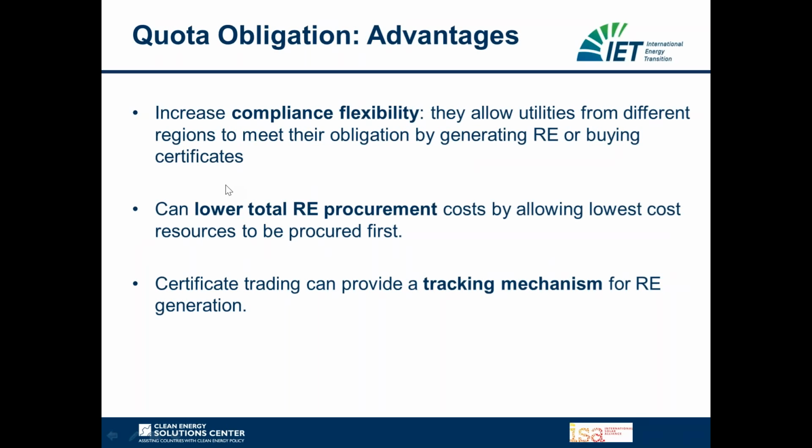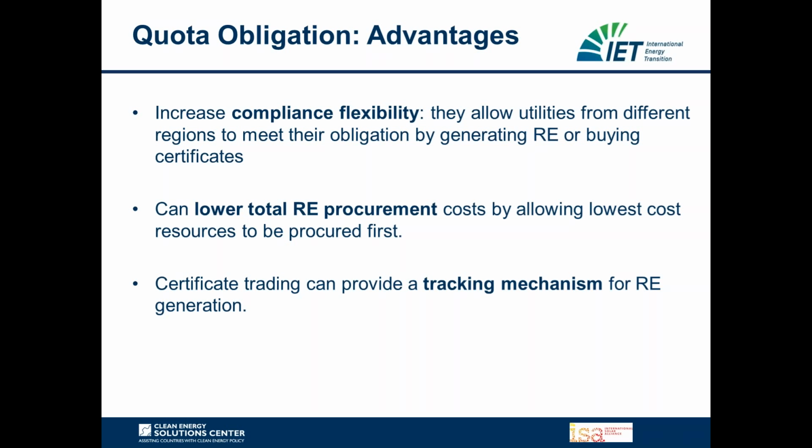The advantage of this type of mechanism is that this increases the flexibility for compliance of a utility. So if they cannot generate renewable electricity on their own, for instance, they can also just buy the certificates from renewable energy producers and then show the certificates to the government or to whichever unit is responsible for controlling whether a certain target, a certain renewable portfolio standard, has been achieved. And if they show a sufficient amount of these certificates, they don't have to produce the electricity on their own.